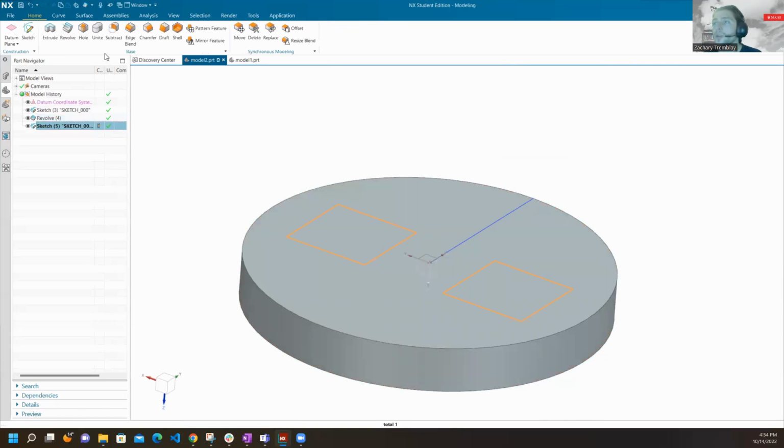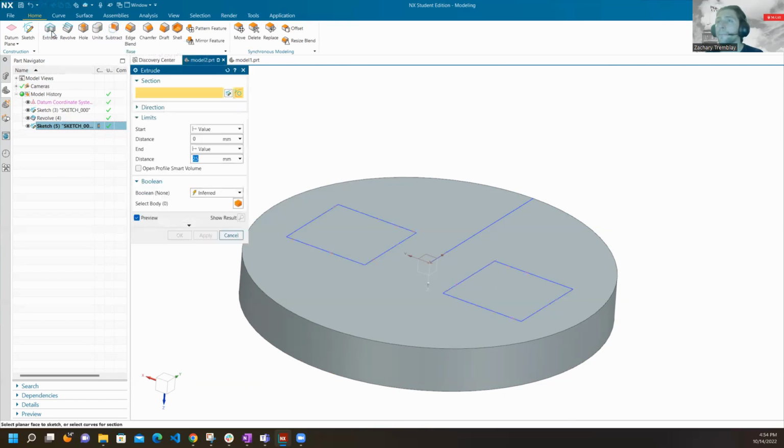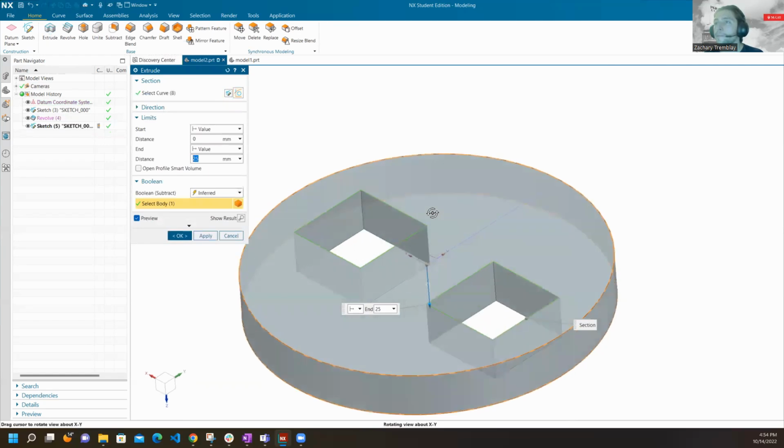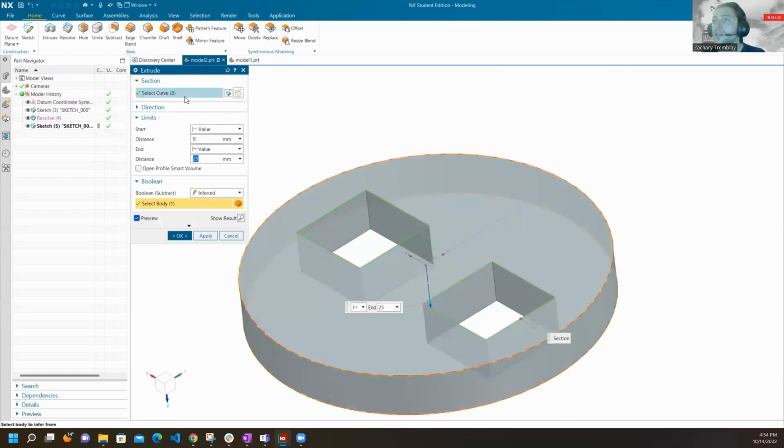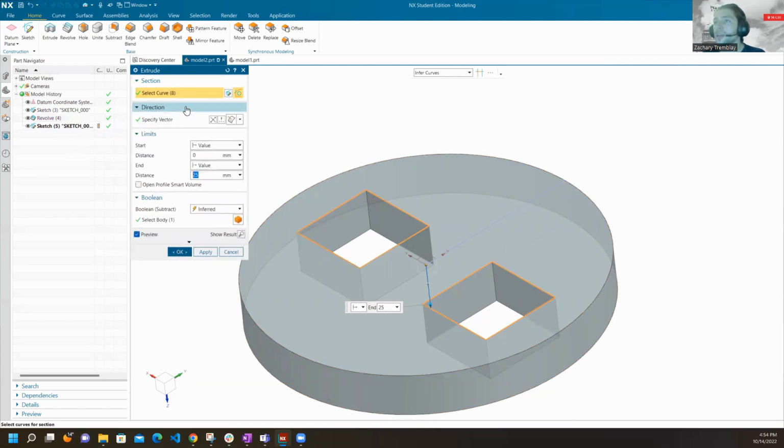From here, we can say that we want to subtract volume, or we can do an extrude function, which would then subtract volume. It's the same function, but this one is a bit easier to take, but I'm going to show you guys how to do it with the extrude. If we want to extrude it, we can say that we want these curves, which are our new sketch, to be extruded in this direction.